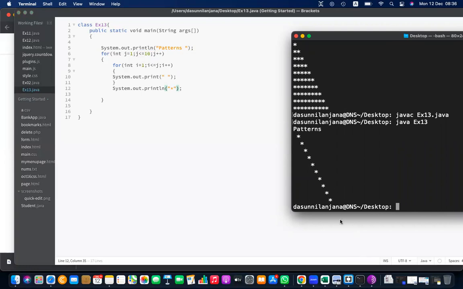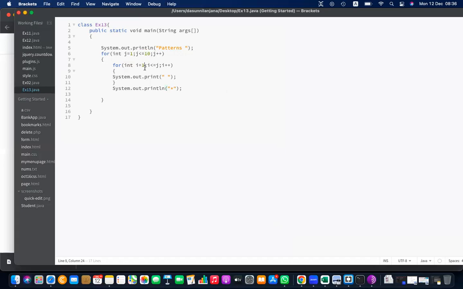Actually, we have marked the area. Increasing number of spaces are like 1 space, 2 spaces, up to 10 spaces, then the asterisks. Only thing is you need decreasing number of asterisks. The first time you should see at least 10 asterisks. When there is no space, you can start with 0. When there are no spaces, there should be 10 asterisks here, because this is 10. Otherwise, 5.